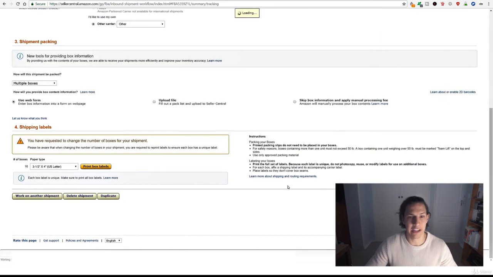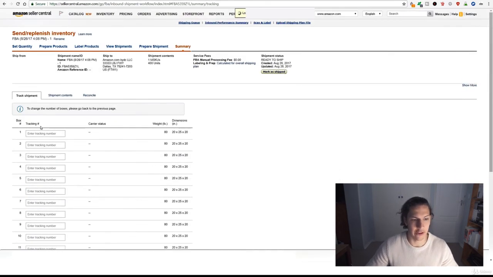Then you can click on complete shipment, and you can actually enter the tracking number for each individual box. Obviously, you might get that from your supplier or from DHL or from your freight forwarder. Then once this is all done, when your supplier actually ships your product or when your freight forwarder picks it up, that is when you come back in here and you click mark as shipped, so that Amazon can expect your delivery and expect it at their warehouse. As you can see here, again, it's shipping from China. I've got that blanked out, but it will be shipping to Amazon, the Dallas, Texas warehouse.